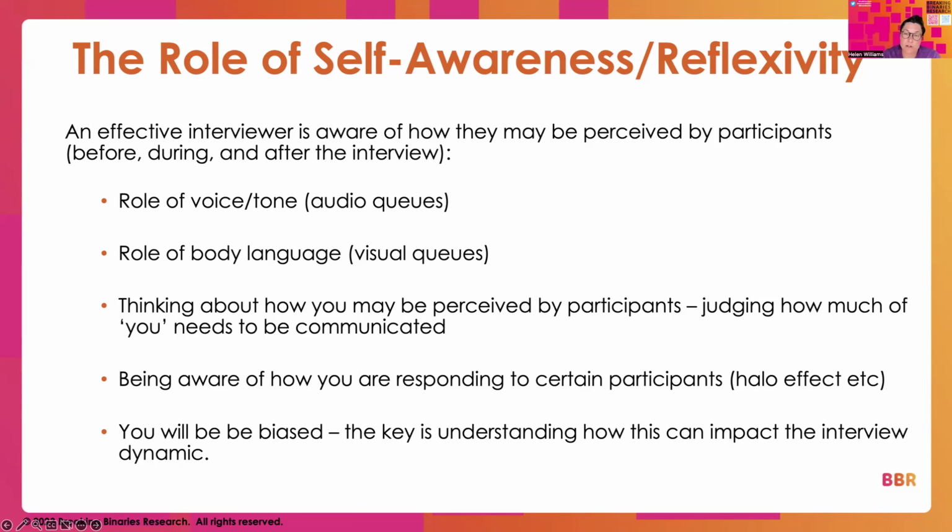The key point, last point really on this slide, is that we are all biased. We all have biases. You can't get rid of those biases. They're with us. They're there for a reason. They enable us to make particular decisions, some better than others. Still haven't won the lottery.